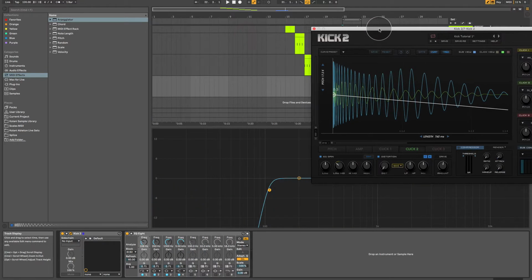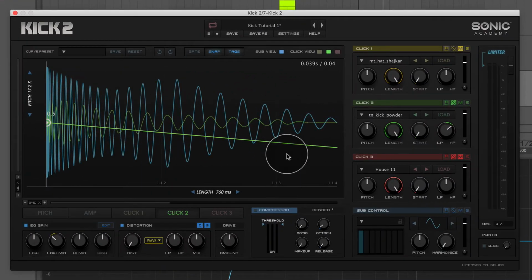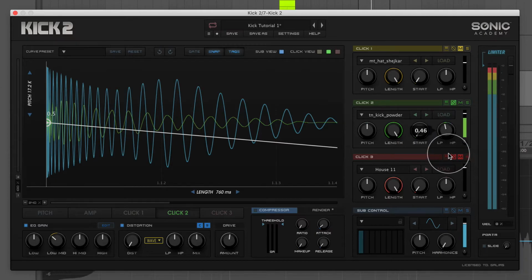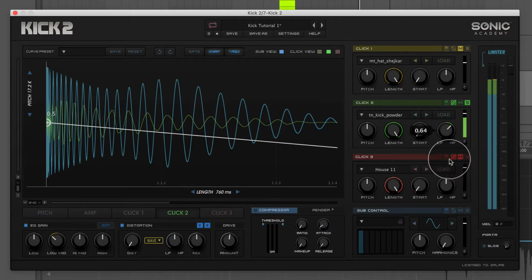So the beginning of the sample is in phase, and because the end of the sample is out of phase, we're simply turning on a high pass filter and getting rid of those low frequencies that would conflict and phase cancel with our original kick. So that can be another method you can use. And then the resulting sound would be this. So we're getting rid of all those really low frequencies.